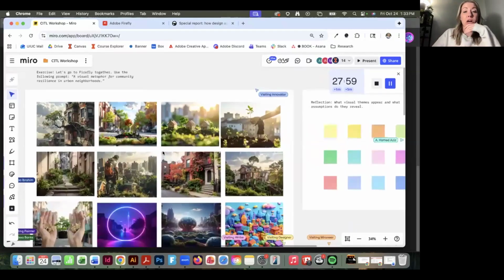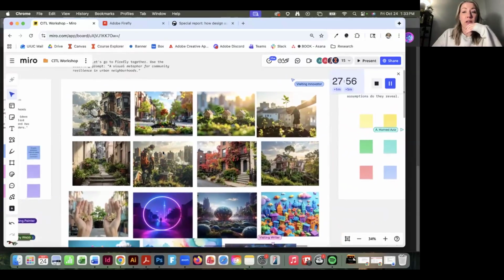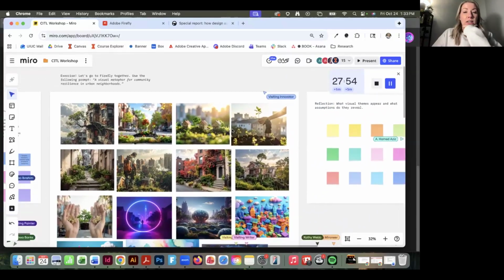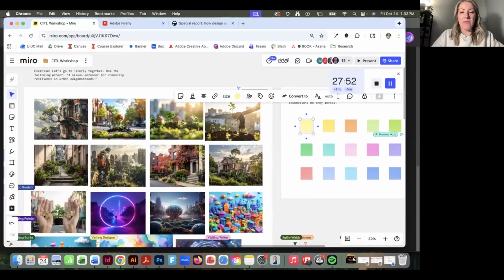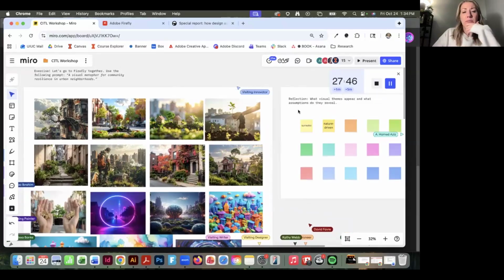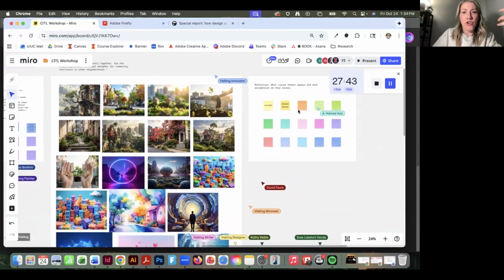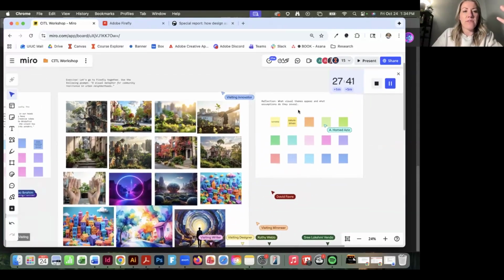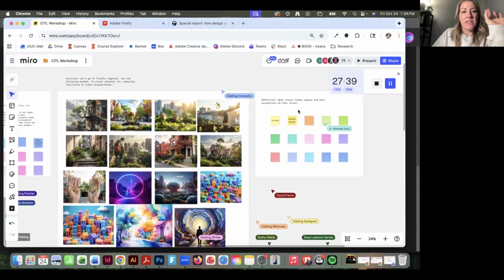We kind of talked about some of these themes that appeared. I would say maybe surrealist, nature driven. Somebody said something about nature being enduring, which was maybe that idea of resilience coming through.